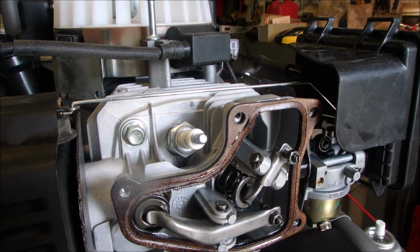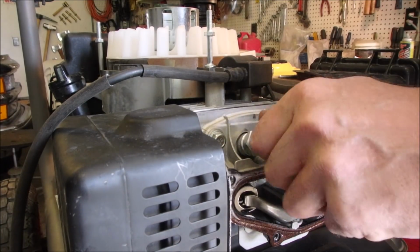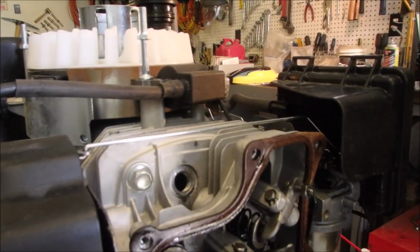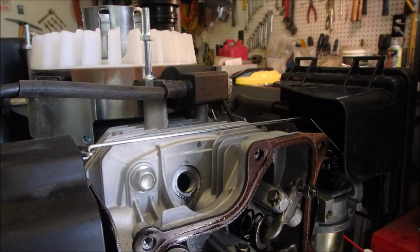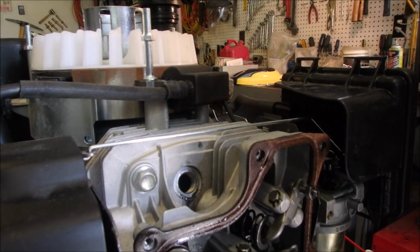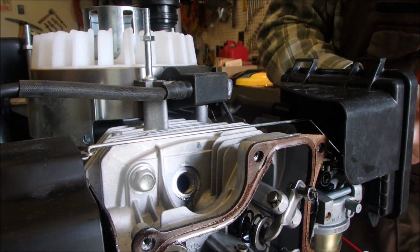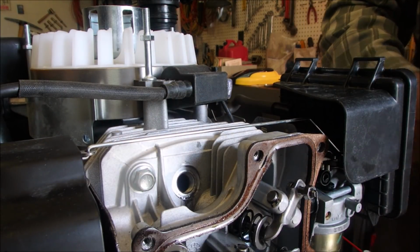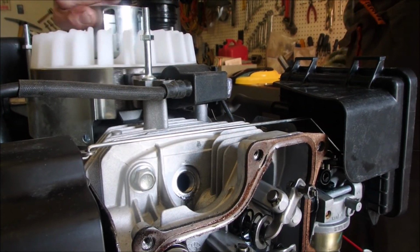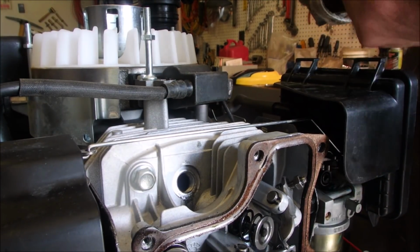Spark plug. Let's take that out and just make life a little easier for ourselves. So I was still feeling some suction there, but it was probably pulling oil up through the crankcase. Okay, should be able to turn that easier now. Not a lot. Oh, I'm rubbing. Good. Now, something doesn't feel right.